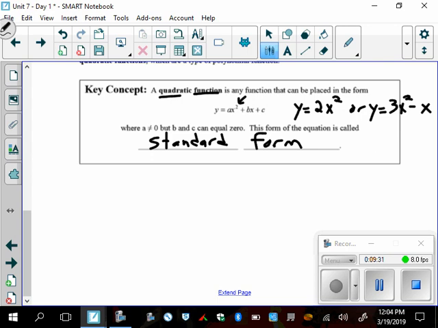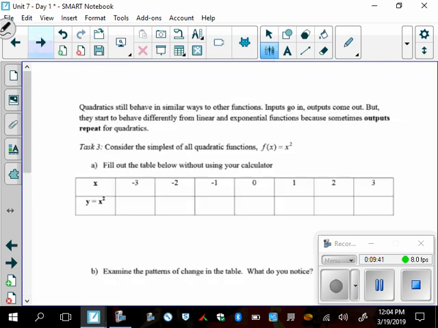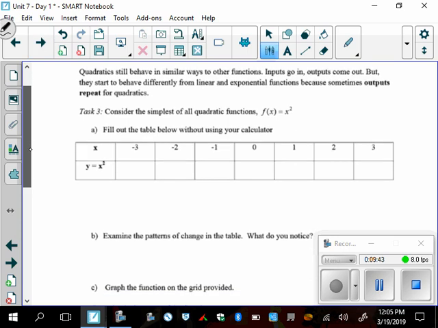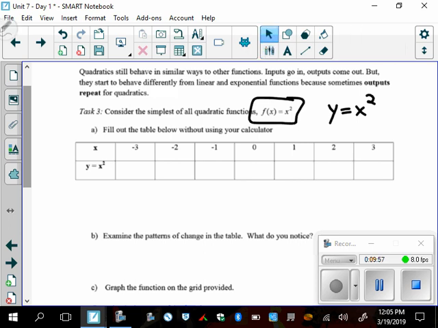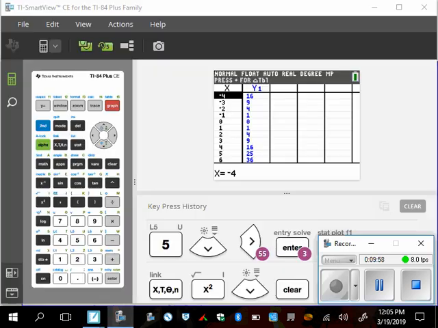All right, and we did a lot in last unit, factoring this, adding to b and multiplying to c, or a times c. So we're just going to start from the very basics of it now. I want you to put in your calculator f of x equals x squared, or y equals x squared, and then fill in the table from what they have for you. So pause the video, put it in your calculator.